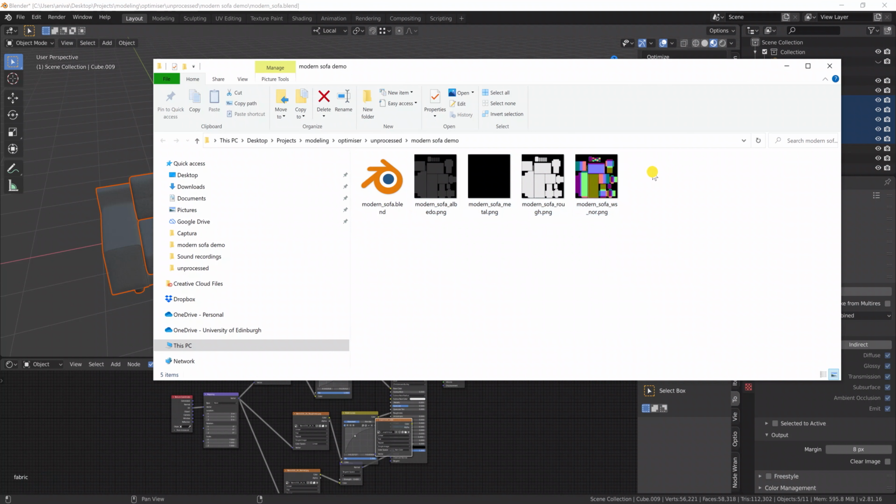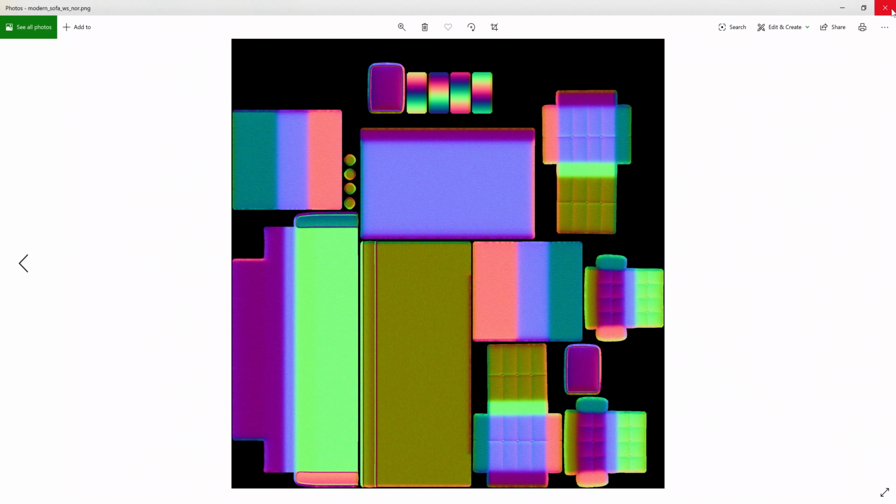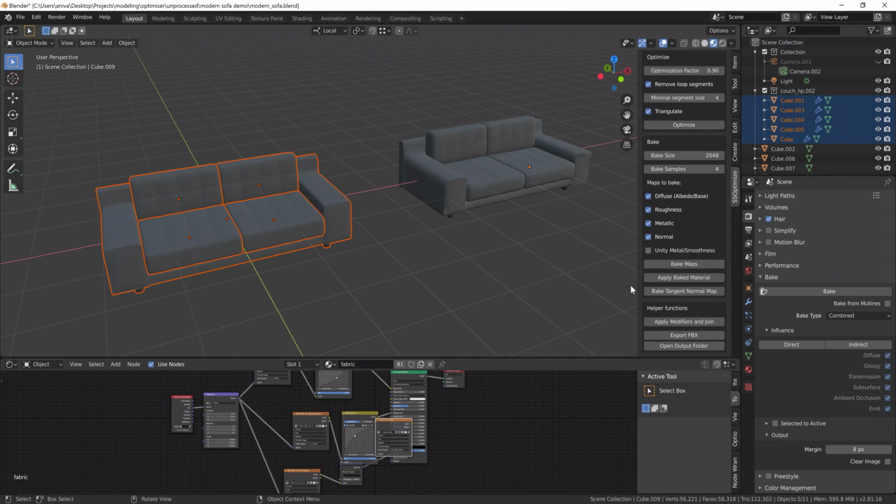You will see the familiar PBR textures except for one, the normal map. Instead of baking the normal map in tangent space like it is common practice with game engines, this map is in object space. This is made on purpose as tangent space is changed after optimization. Don't worry if you aren't familiar with the object space normal map or the engine you use doesn't support it. I'll show you how to create a more common tangent space normal map.